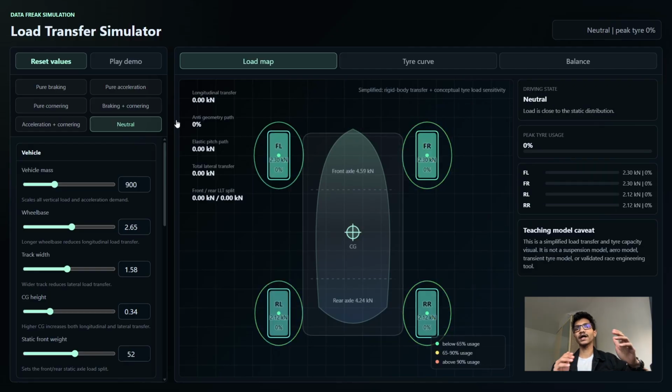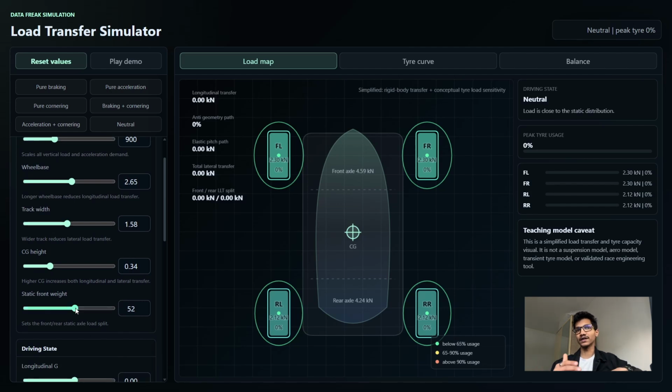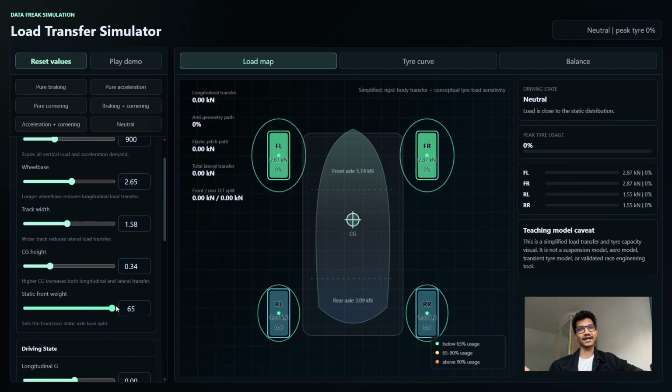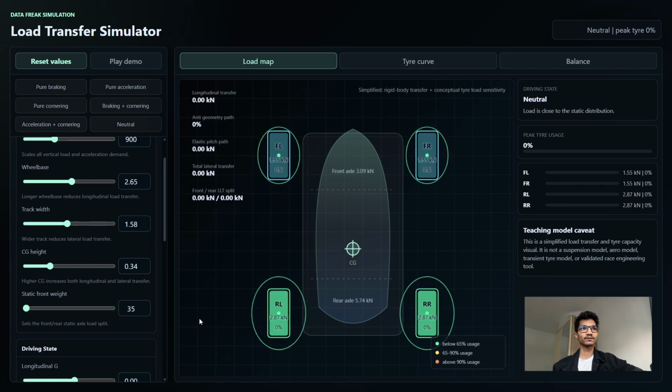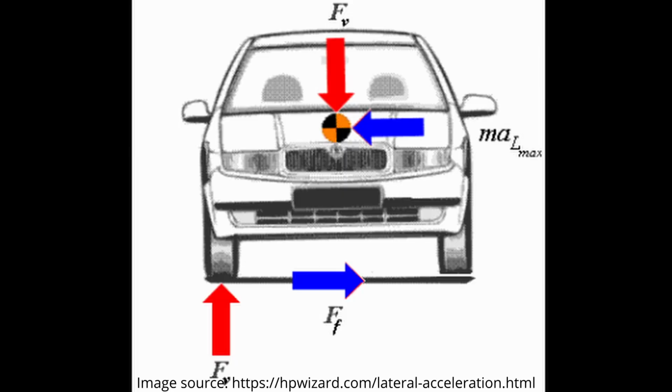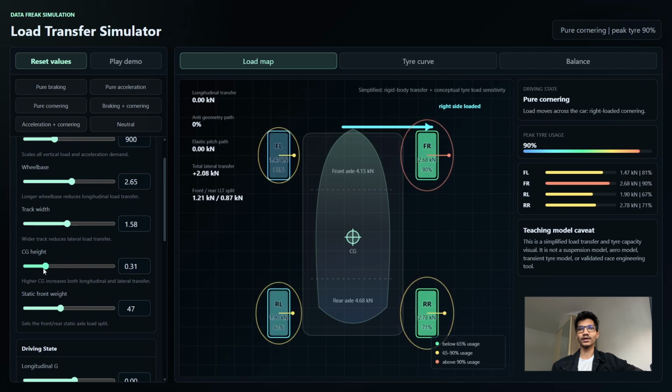At rest, the front and rear tire loads come from the static weight distribution. If the center of gravity is closer to the front axle, the front tires carry more static load, and if it's closer to the rear axle, the rear tires carry more load. But when the car accelerates, brakes, or corners, the tire contact patches apply these loads at the road level, but the car's inertia is acting at the center of gravity, which is above the ground, which introduces pitch and roll movements. The vertical loads on each tire redistribute to balance these movements. And that redistribution is exactly what the driver feels.